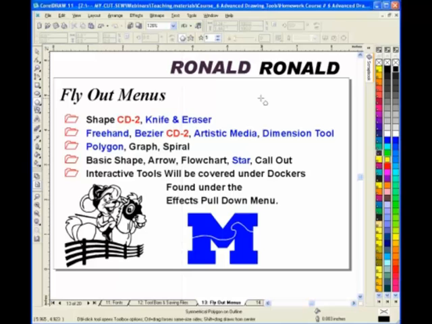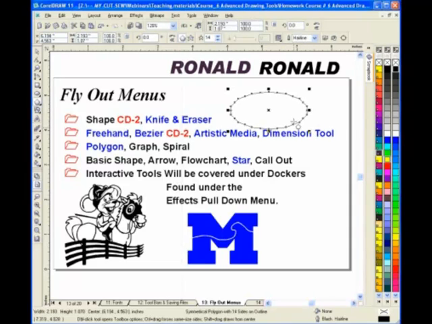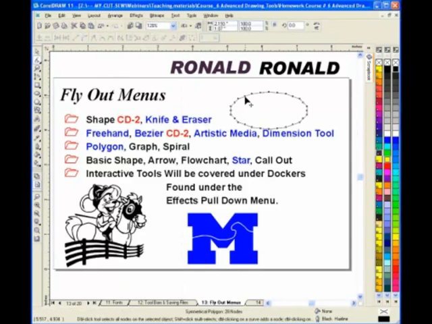And what I use that for are like starbursts and callouts. And to do that, when you choose the polygon tool, you have a choice of how many sides you want on your star. In this case, we'll take it up to about 14. I'll simply draw about the size that I want it to be. Now, remember I told you tools usually work together? After you've drawn the size, height, and width-wise, you want to go to your shape tool, grab one of the nodes, and pull in, and you'll start to create your starburst.